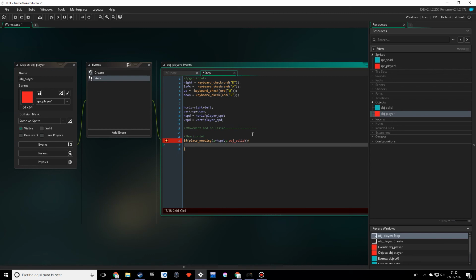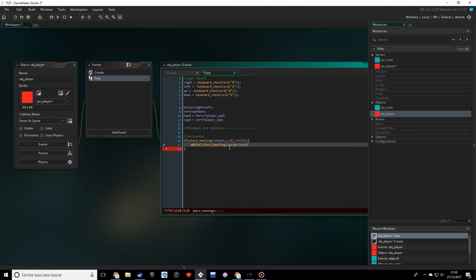and what we want to do now is a while. So while not place meeting, by the way, this thing indicates not. So while not place meeting, we want to do X plus sign HSPD, which turns it, if it's, for example, let's say HSPD for some reason is 100, it's going to change to 1.